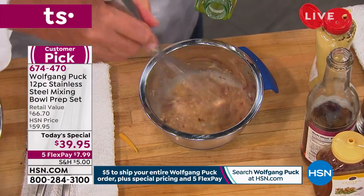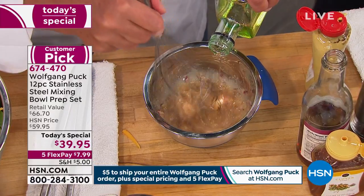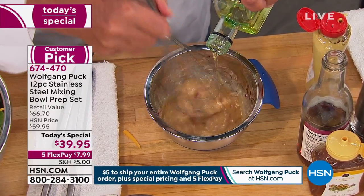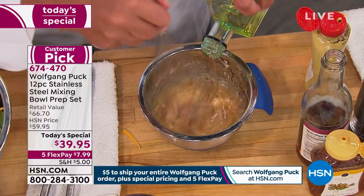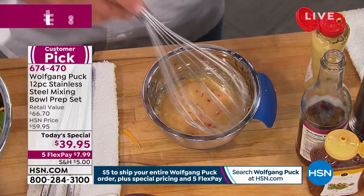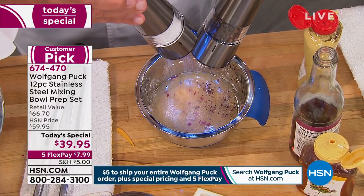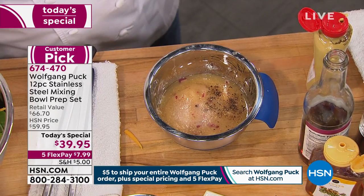It's okay. Now look at that. Yeah. But see, you can still go hands-free, even with the big super-sized whisk. Somebody said they're going to make a big vinaigrette here for the whole week or for whatever. But you can make it in advance, put it in the refrigerator. Why? Because you have the lid really, put a little salt and pepper. You have the lid to close it hermetically. So your refrigerator don't going to smell.